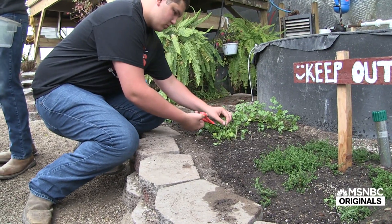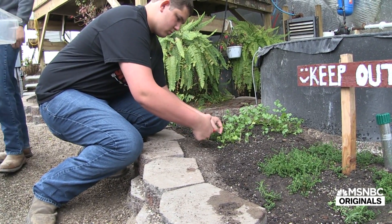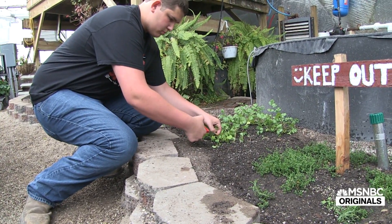Seeing the way that it's grown here versus at stores — I've always thought about the pesticides and stuff they use, which is not healthy. Now that I know you can get organic food from the biodome where there's no pesticides or anything, it's influenced a lot of my diet. We eat a lot more vegetables now — at least one every dinner, and usually they're steamed.